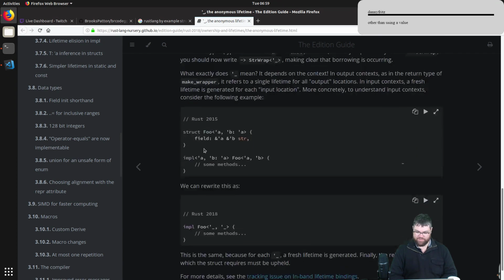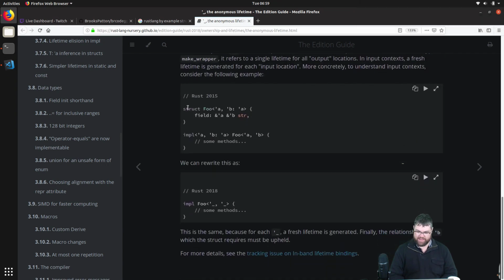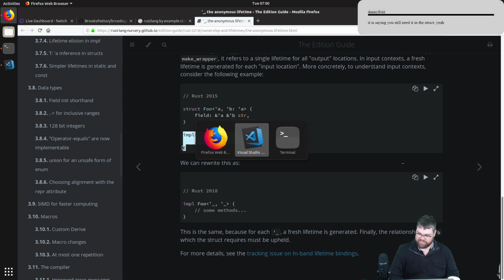I guess I was just kind of hoping that I could do something like this, where we have this struct and we don't have to do any of the lifetimes here because we do the lifetime in the implementation as implement foo blah. But or are they trying to say that I still need this lifetime up here and I don't need to do it down here? Maybe that's what they're saying.